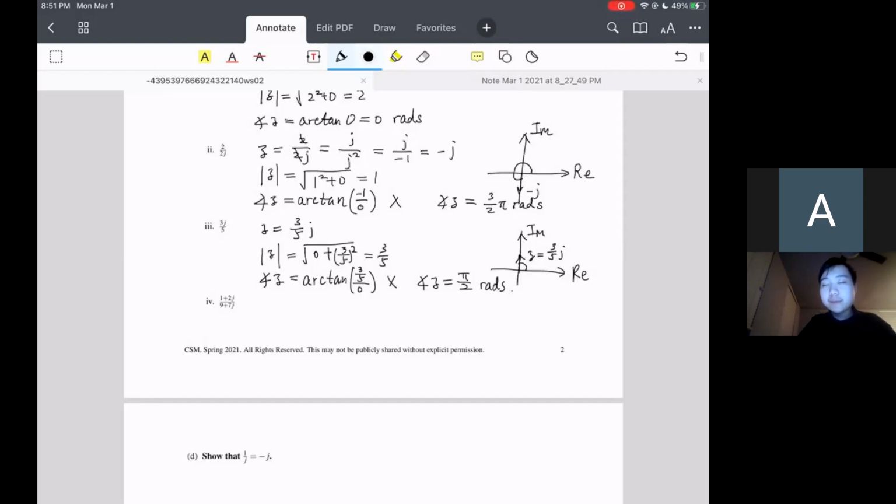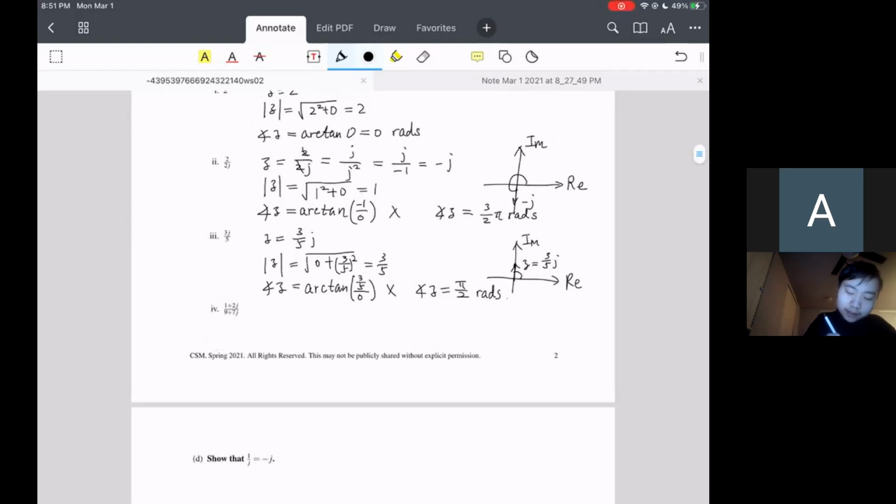it won't be that complicated if we know a property, which is the norm, or the magnitude, of a quotient. Here A and B are just complex numbers. They don't have to be real, they could be complex numbers. The norm of A over B is equal to the quotient of their norms. Okay? So this is really helpful.